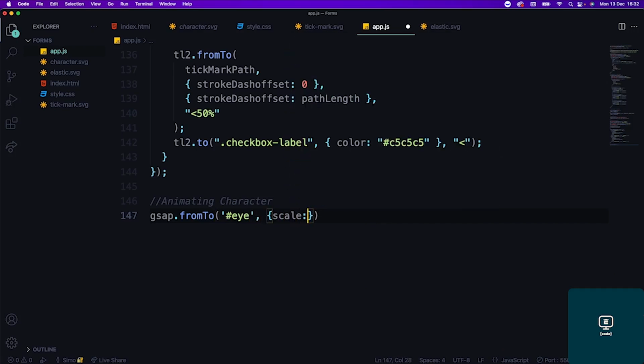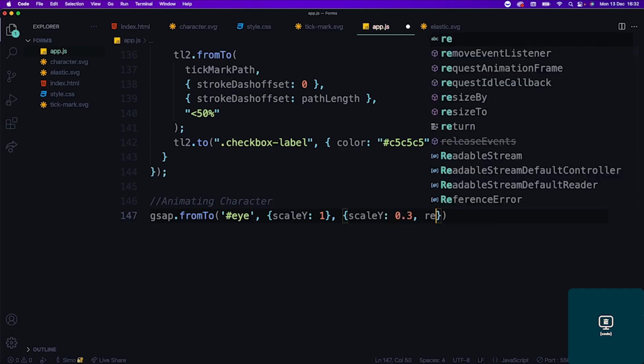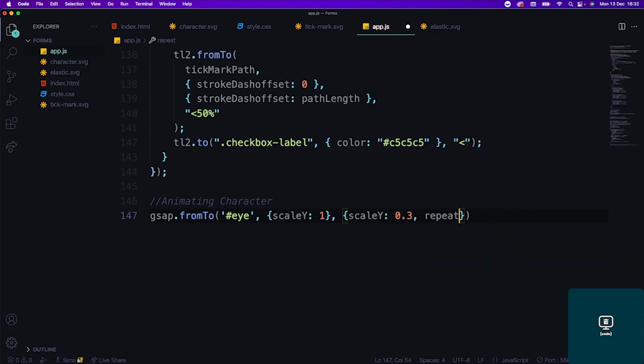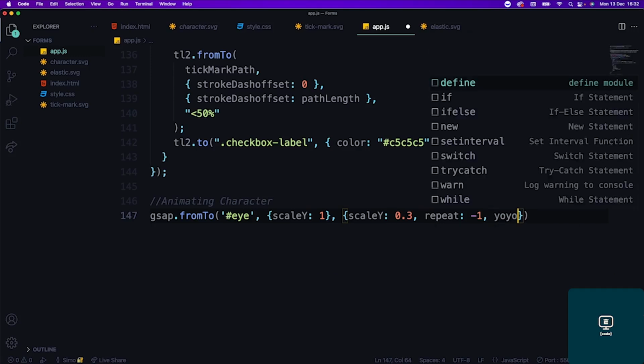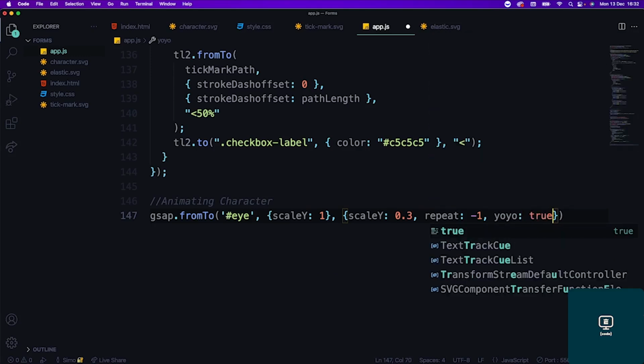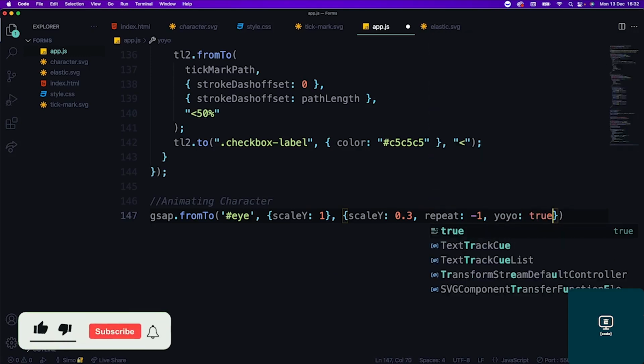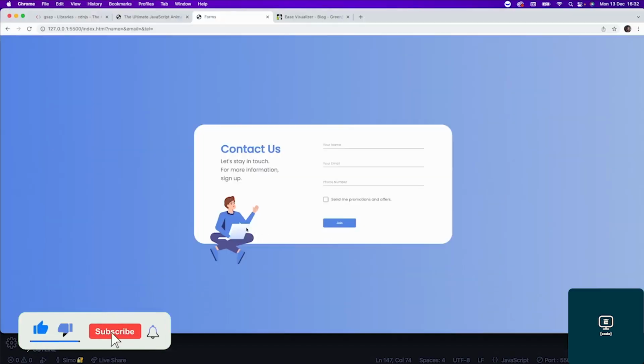I'm just gonna add a scale Y, so vertically from 1 to scale Y 0.3. Just scale it down kind of like he's blinking. And then we'll do a repeat of -1. So it basically loops indefinitely. And a yo-yo true is going to make it open and close and open and close and just go back and forth. So let's see.